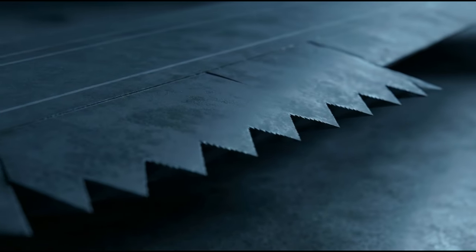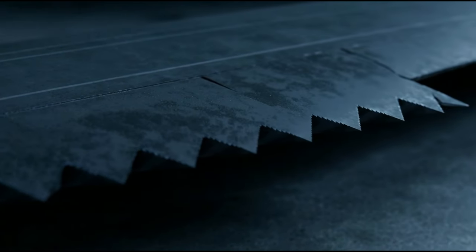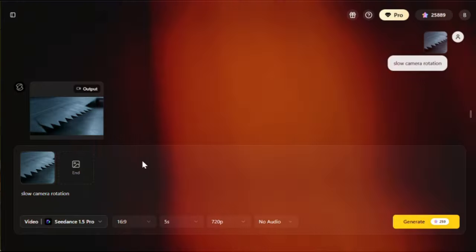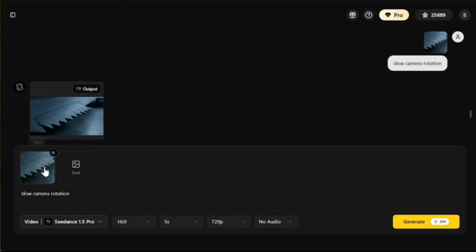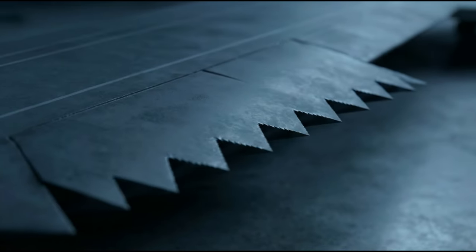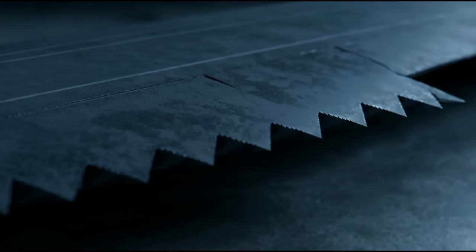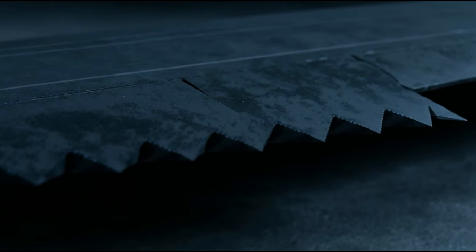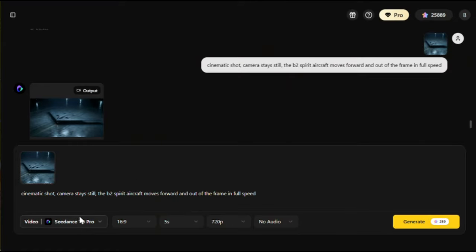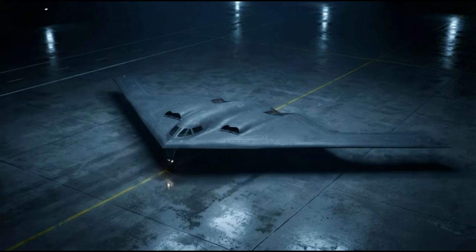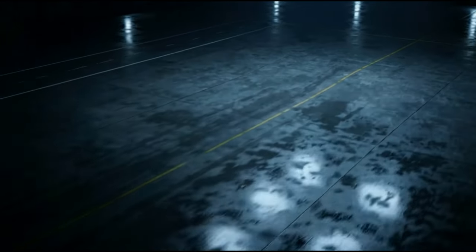That said, I didn't use the first and last frame method for every scene. For example, for this scene, I used Seedance 1.5 Pro with just a single image. Here's what I did. I switched the model from here, uploaded the image, and gave it a simple prompt. I also kept the sound option turned off since I didn't need it. And this is the output. It looks good, nothing extraordinary because it's a very simple scene, but it gets the job done. For the last scene as well, I used Seedance and a specific prompt, and this is the output. Exactly what I wanted. Amazing results from Seedance too.